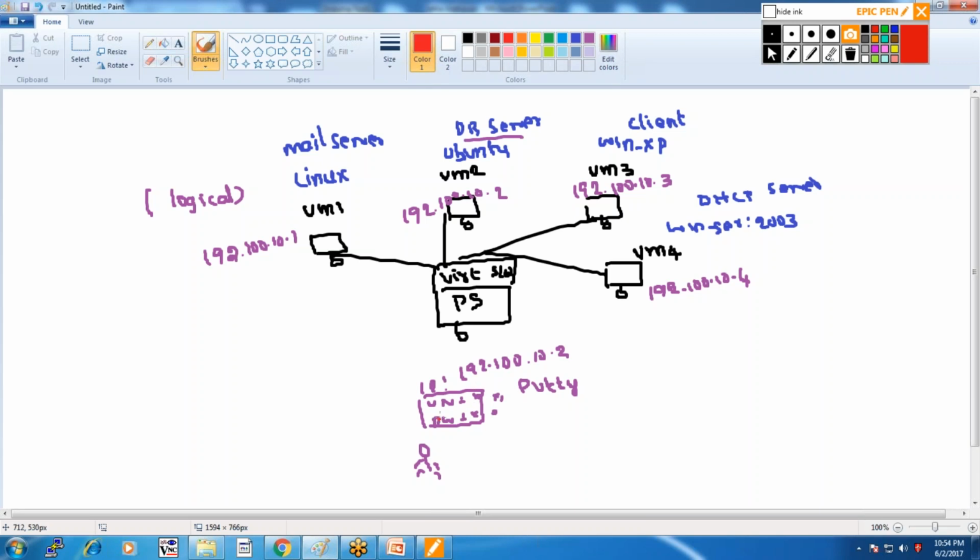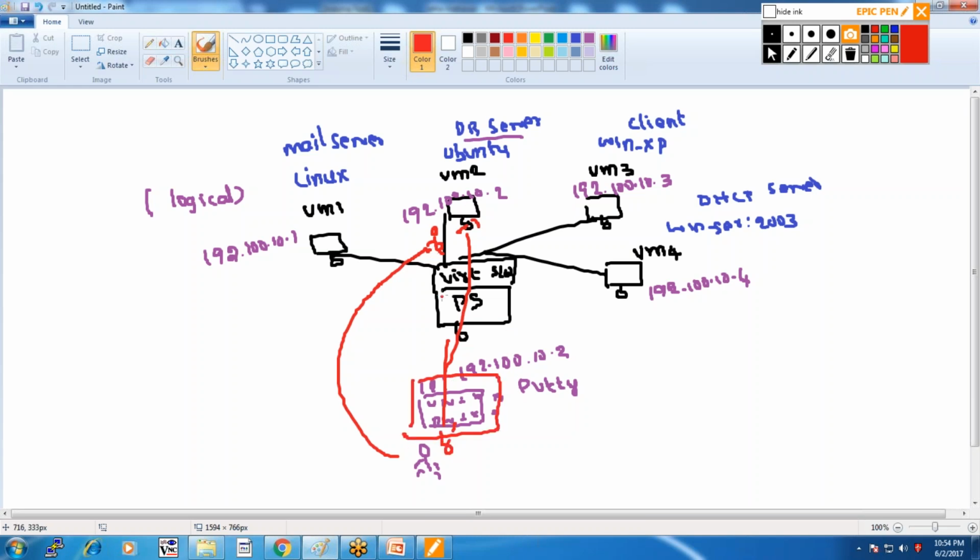Once you give these credentials, through this interface, it will connect him to the database server. And the user can work with this database server as if he is sitting in front of it. Actually, he is sitting in front of a machine where he has PuTTY.